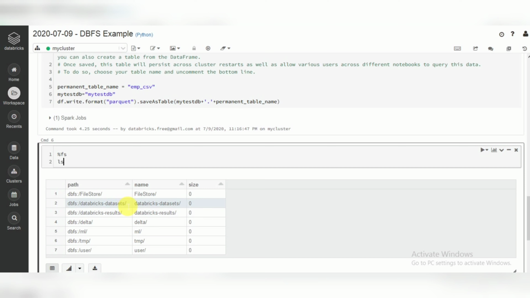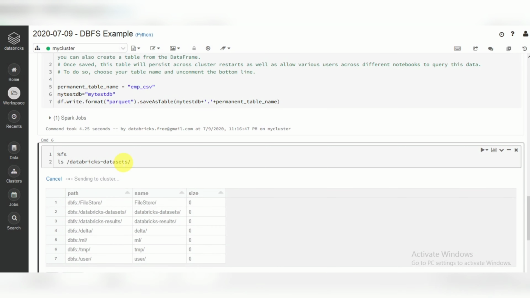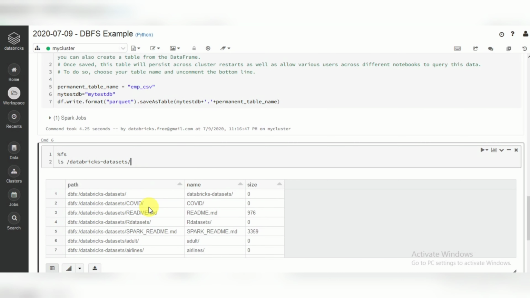So datasets, okay, if you want to look at specific folders where you want to verify any files, these are all default for any requirement to understand how it will work completely. So we can go for using this datasets, databricks datasets.